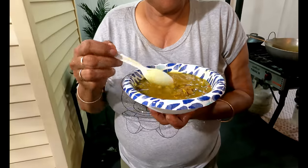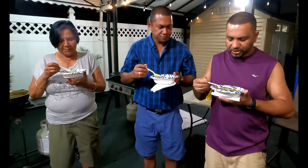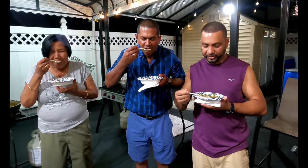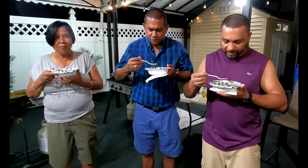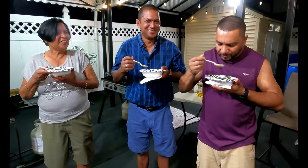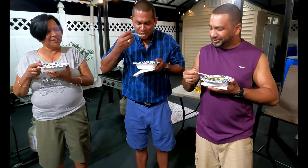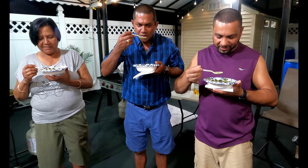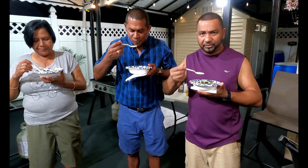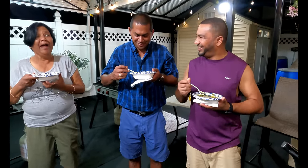Tony, go ahead, try it. Wow, it's good. This is good, it's very flavorful. We can taste all the tamarind in this. The tamarind gives it a different kick. Man, this is good. Who's the chef? I got to big up the chef. You got to big up the chef, Latchmee. Latchmee did an excellent job here. The best Multanni, right? The pepper and everything is good. Perfect, perfect. Can't get better than this.